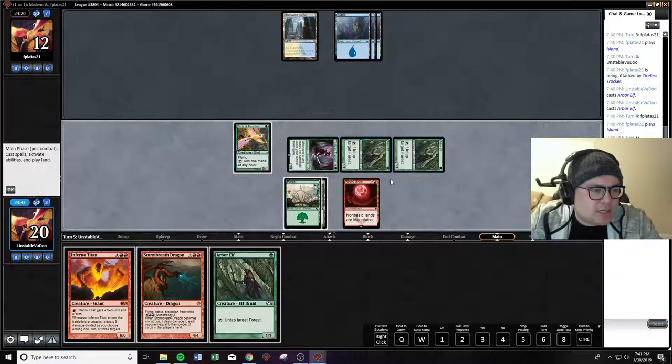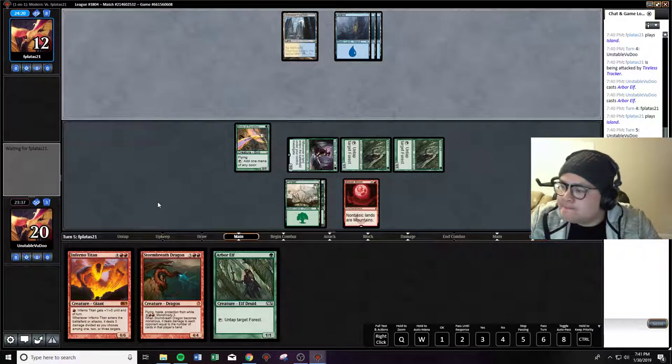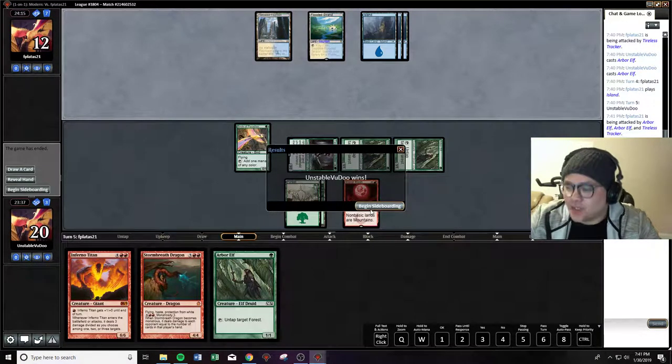And I don't even want to play the other Arbor Elf, because the big thing we were missing here is just another red source, so I don't think there's any value to playing that. You can root against me because this is your deck, but I just want you to know we're going to win. See? I knew we were going to win.